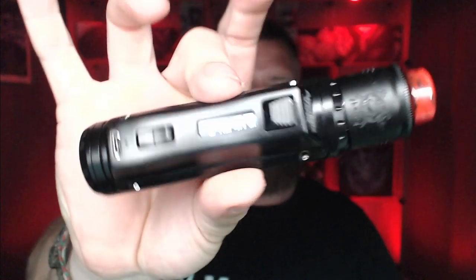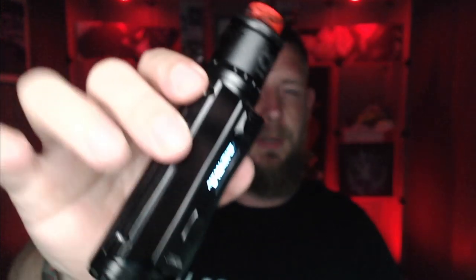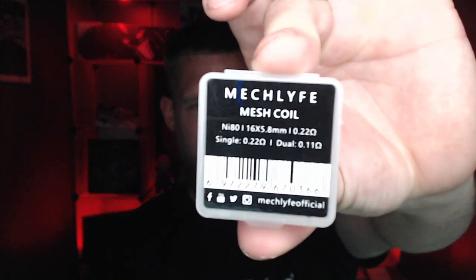Right, we are back up top with the Slatra RDA on top of the Cold Steel 100, both by AmbitionZ Mod. This is obviously by MECHLYFE and this is by EH Pro. We've got the NI80 build on there. It says it's meant to come out dual at 0.11. We are getting it at 0.12 ohms today. We have got it at 54 watts, airflow fully open, wicked by Swag Cotton, juiced up by the Zeus Juice, Black Ice. Lovely stuff right there. Let's take it for a toot.